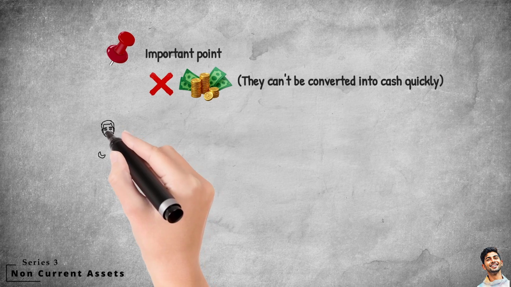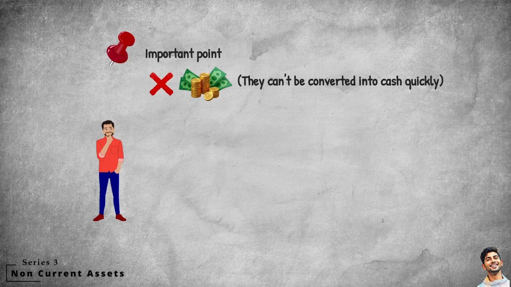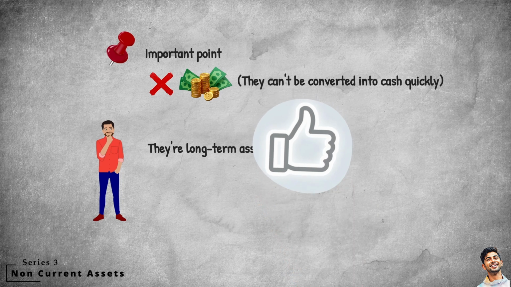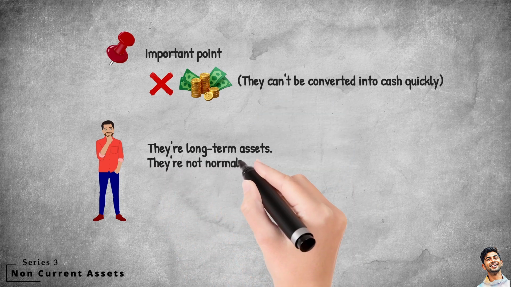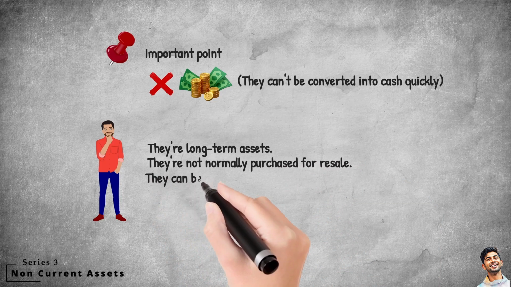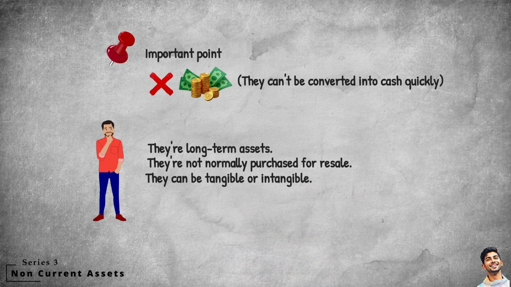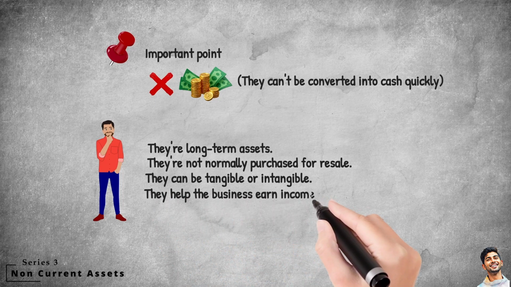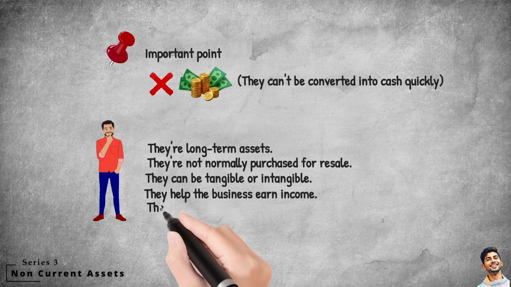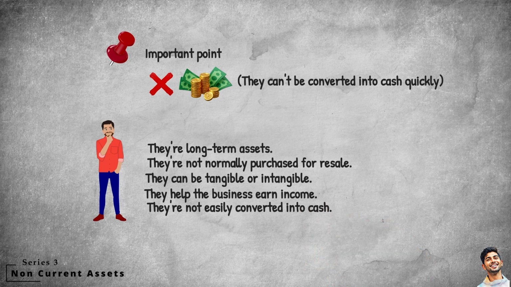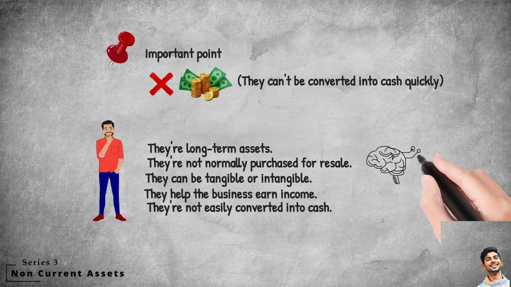So, whenever you think of non-current assets, remember they are long-term assets. They are not normally purchased for resale. They can be tangible or intangible. They help businesses earn income. And they are not easily converted into cash. Keep those points in mind because they will be important throughout this topic.